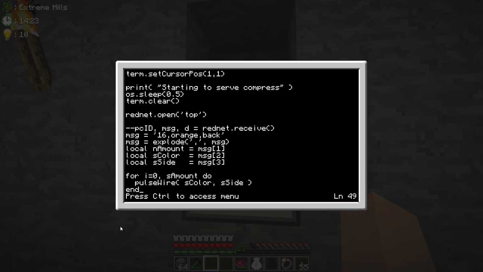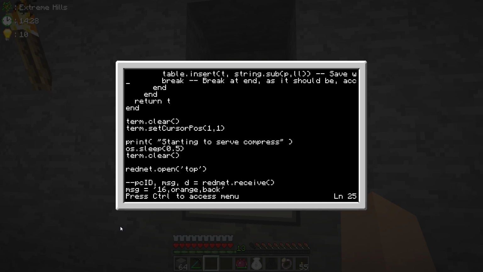So now all we need to do is write this function pulse wire with a color and a side, of course. So after this one, we're gonna do a function pulse wire equals function, and it's gonna be a color and a side, and the function.